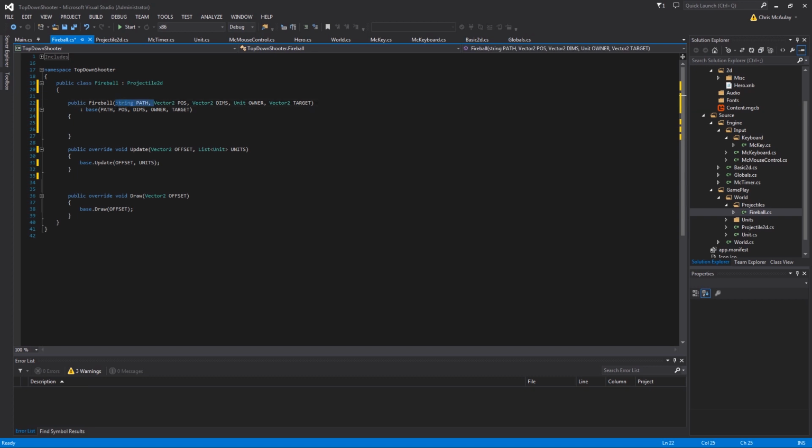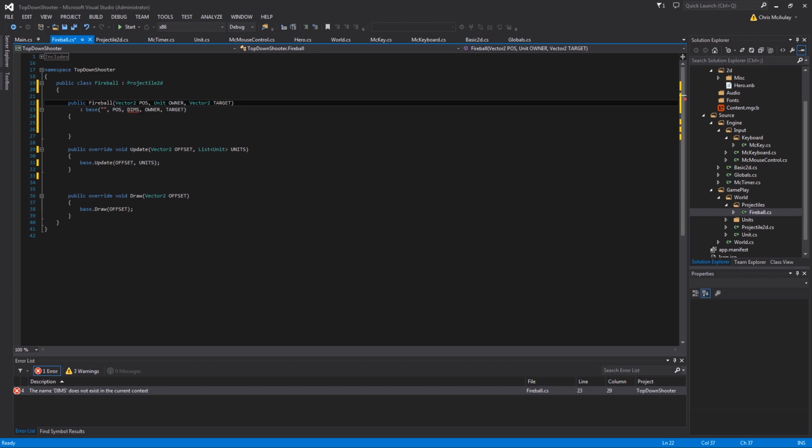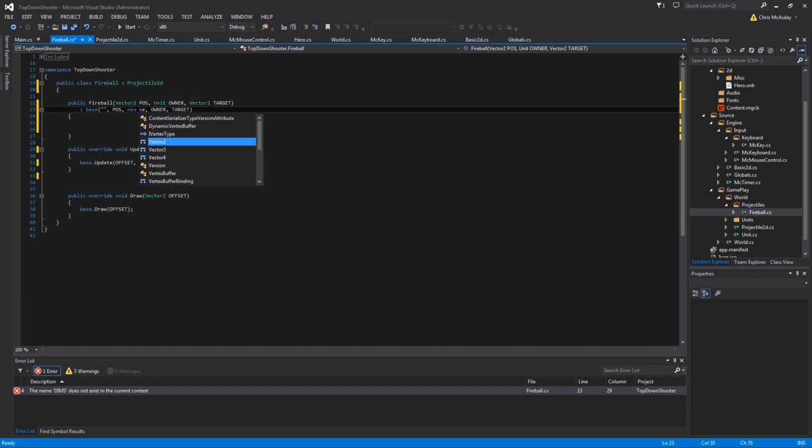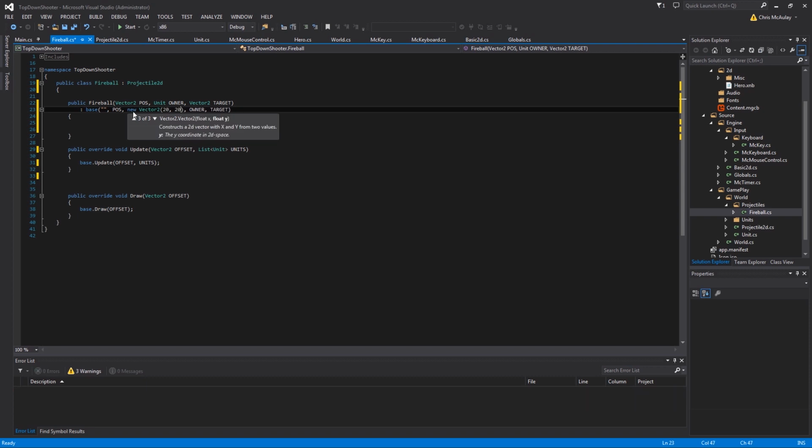Because we're using a fireball, we know what the art for fireball is. We don't need a variable for it. So that goes here. Remember I told you there'd be times when we want static variables. Because it's a fireball, we know what dimensions we want for it, or we'll make the dimensions we want for it. So vector 2. Alright, in this case, maybe 20, 20? I don't know. That's at least something. It's smaller than our hero, but, you know, big enough. We'll see. That's probably fine.